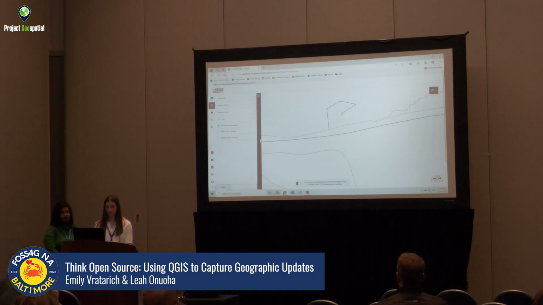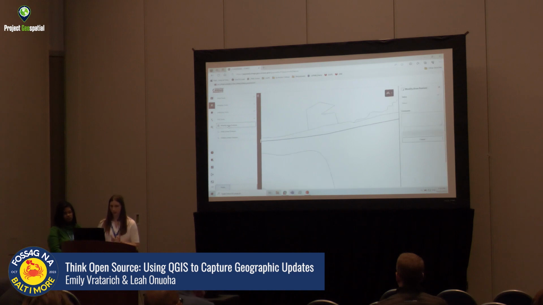So here's my line I'm drawing, and give it a second, but there's going to be my new line added to the map. And then from there, I can add it to a school district. I can remove it from the map. I can do a couple different things. So I'm just going to show you how we've done our modify area feature.